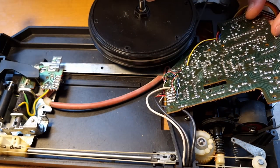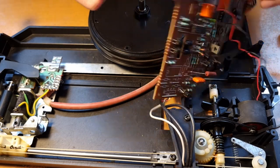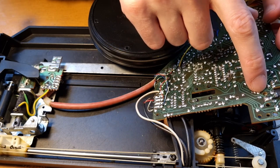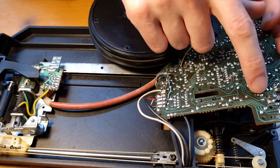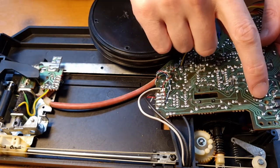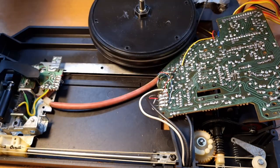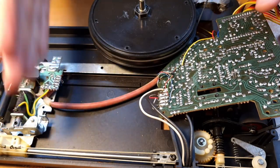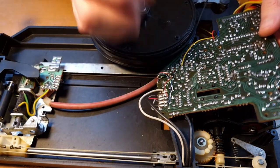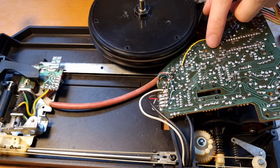And then there is another potentiometer, 3670, that's this one. So that is available through the PCB on that side. That marks the starting position of the record. So that means that with this, you can adjust the starting position of a 12 inch, 33 RPM record. So this is basically the calibration for the positioning. Those were fine before I touched it. I think I haven't tried the speed.